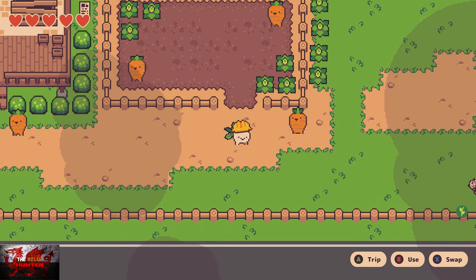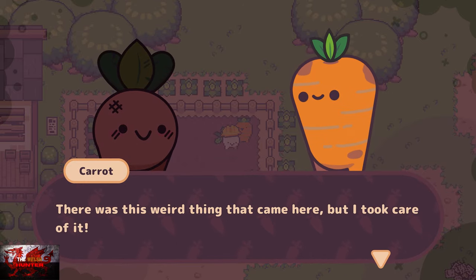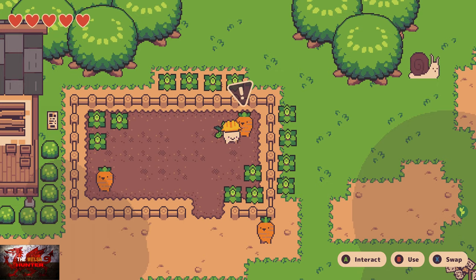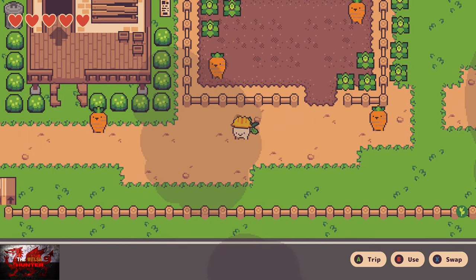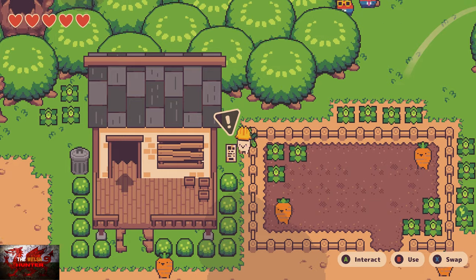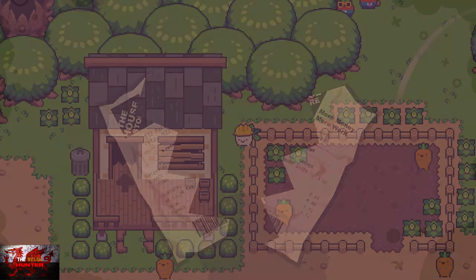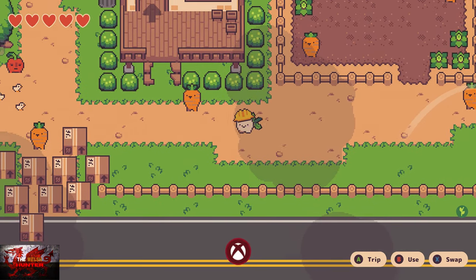But there is another achievement that we're going to grab. So you don't actually have to speak to one of the carrots here, but there is a receipt over to the left, just between the fence and the barn, which we're going to grab. Contrary to belief, you can actually just sneak through the bushes here and the fence. So grab that, grab the receipt. Oh, somebody's on the carrot seeds. Somebody's chopping up some carrot seeds. Yeah, well.